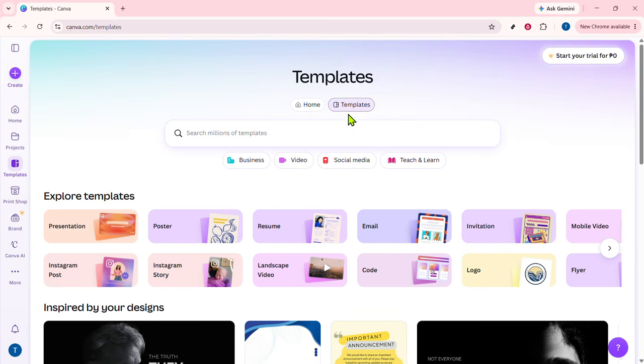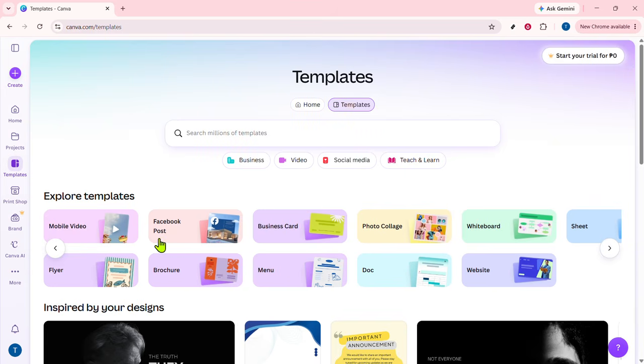Start by opening Canva and clicking Create a Design. This is where every project begins, and it gives you access to Canva's preset formats and design tools. If you're already signed in, you can begin right away. If not, just log in and head to the main dashboard. Once you're there, select the option to create something new, so you can choose the right layout for your business card.